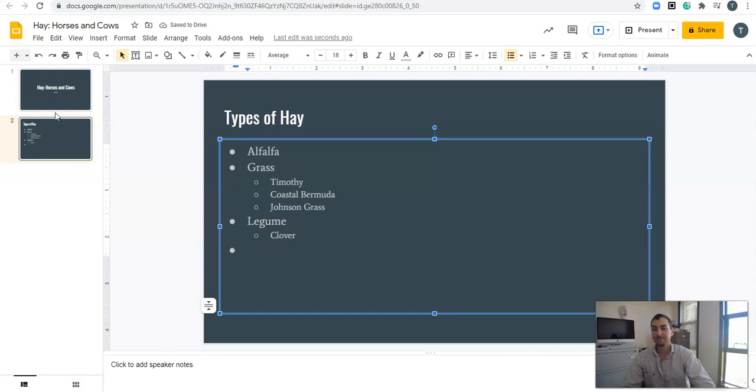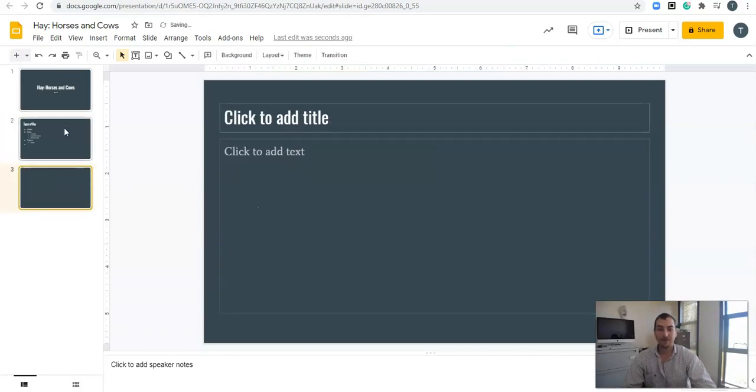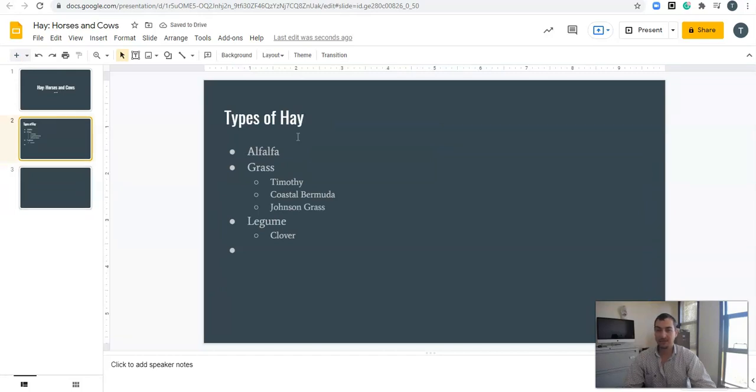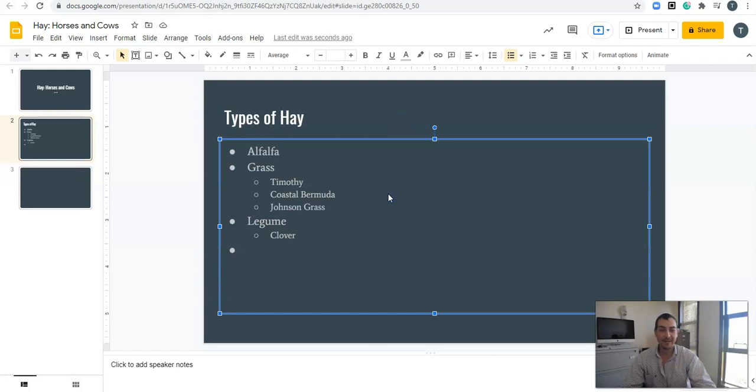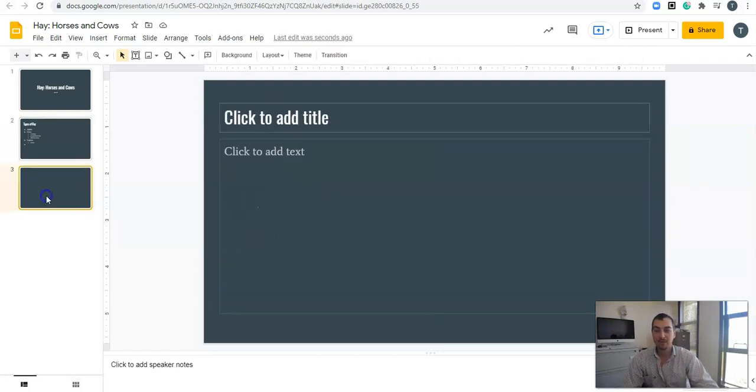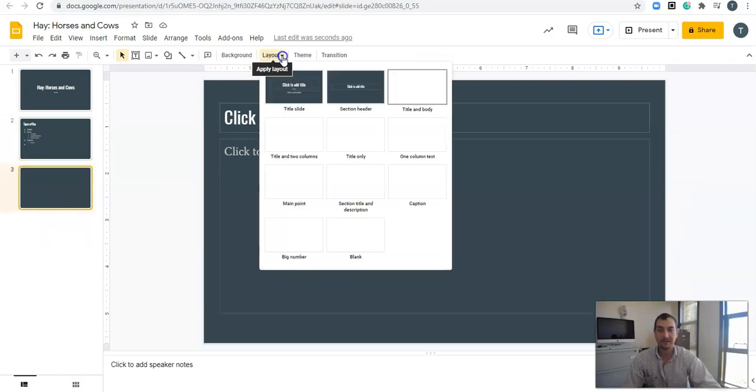points. So let's go ahead and create a new slide as well. Now, not all of your slides are going to look like this, with everything being kind of left justified with the main title and then a main content. Maybe we want to go ahead and add a different layout to the slide. So what we're going to do is come up here to this layout and click.